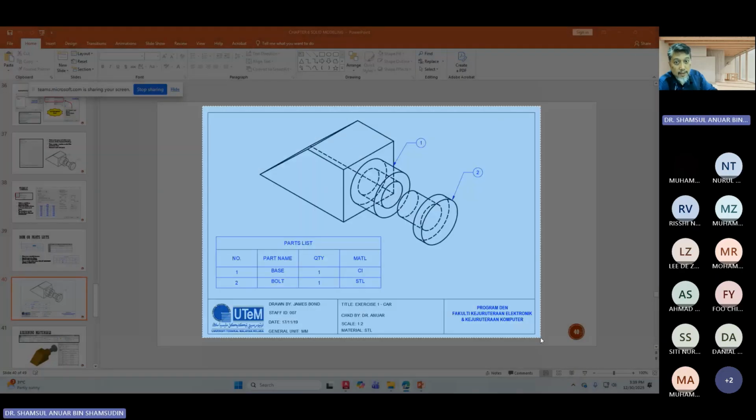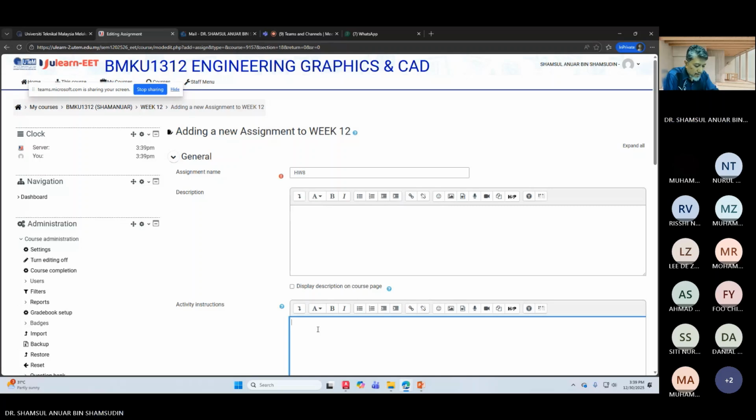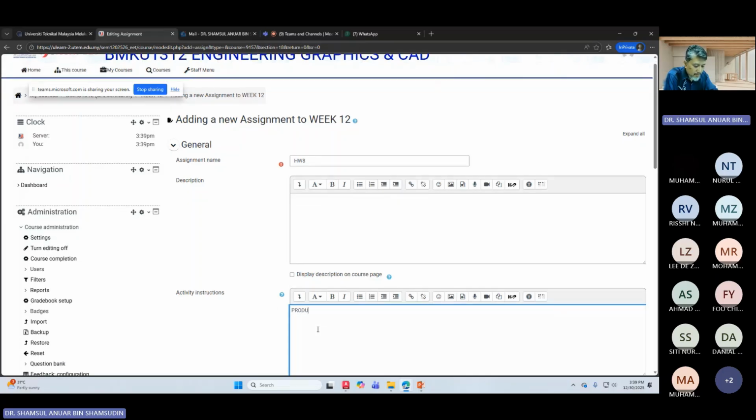So you want to produce necessary progress figure.